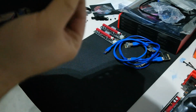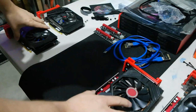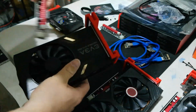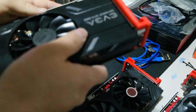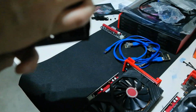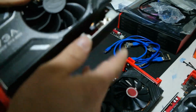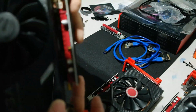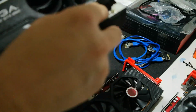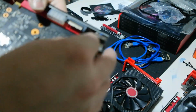I do need to get another order of GPU risers in. I was just checking, I have 2 left. So that'll cover our 1 that we have coming in. I'm excited about that. That's the one that we sent up to Canada to get repaired. And that one actually worked out well. We sent up 3 total cards, an MSI RX 580 4 gig, and then we also sent up a Sapphire Nitro RX 470. And then we finally sent up the Sapphire Pulse.